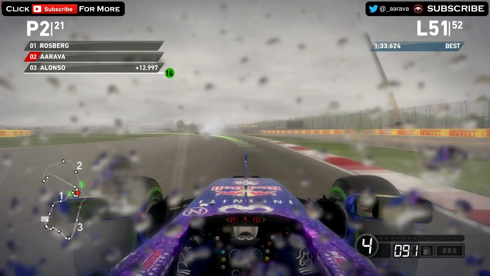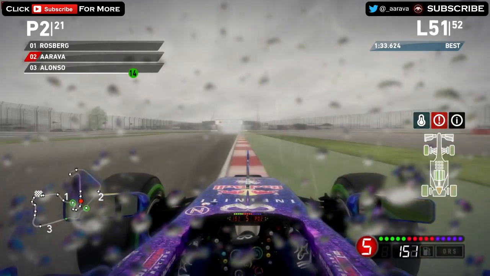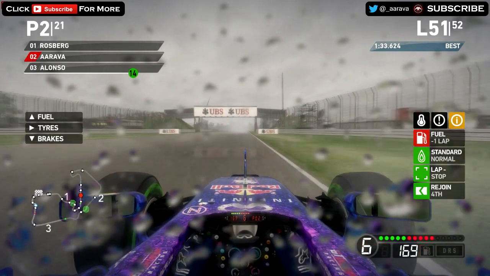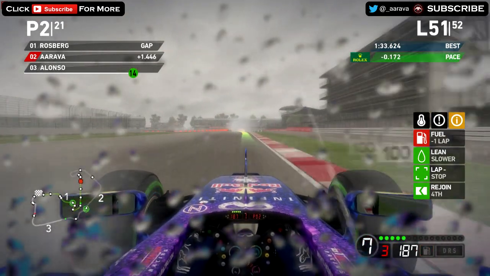We need to go to the end on the intermediates, even if at the end of the race it's technically full wet tyre weather, because we just can't afford to make that pit stop, and it's better to try and just risk it for a biscuit and try and get Rosberg.